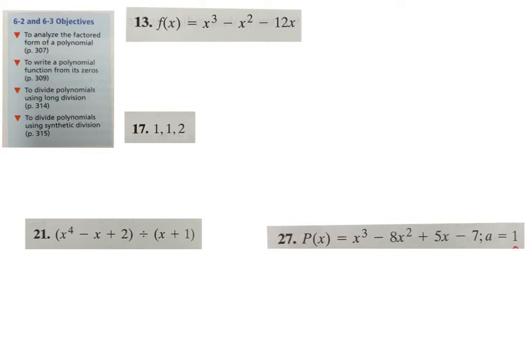All right. Number 17 wants you to write this in standard form. You have been given the zeros. The last two are dealing with division here. So number 21, use synthetic division to completely factor each polynomial, all right? And then 27 wants you to use synthetic division and the remainder theorem to find substitution. So we call it synthetic substitution. So what would happen if you plugged that in, use synthetic division to figure that out as well. So go ahead and try those 4.